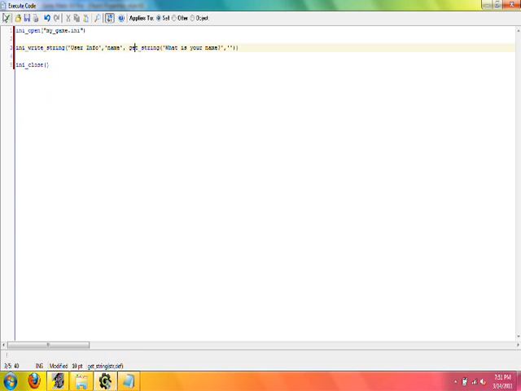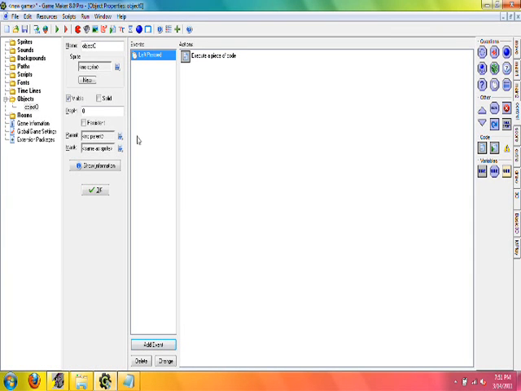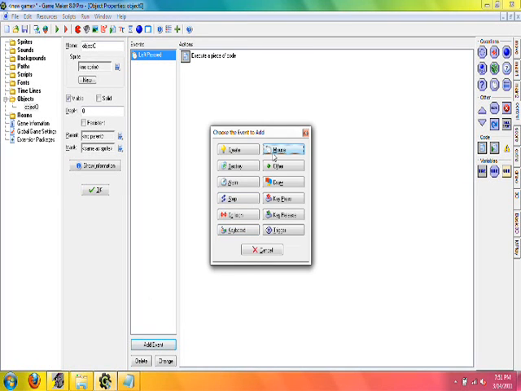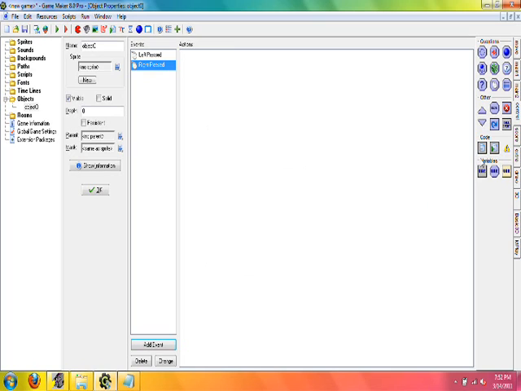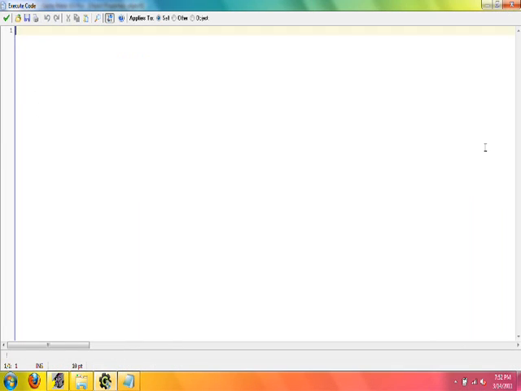So that should work, and then I'm going to, well, not that you'd really do this in a game, choose right pressed, and I'll show you an example of how ini_read_string works, or ini_read_real.